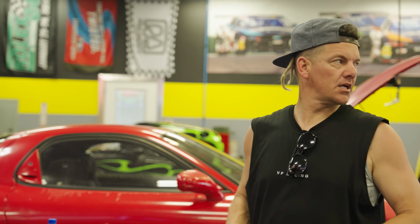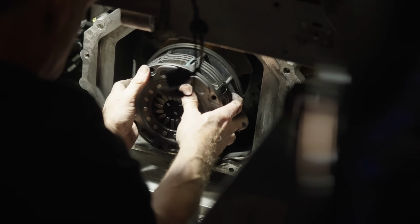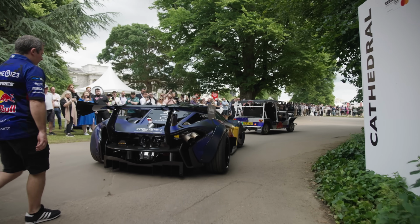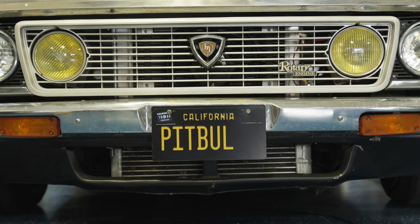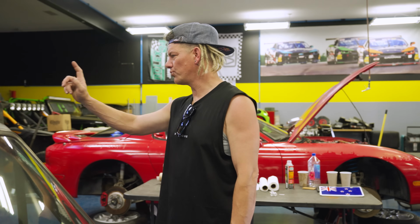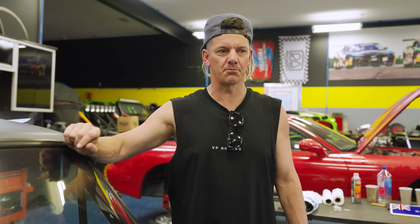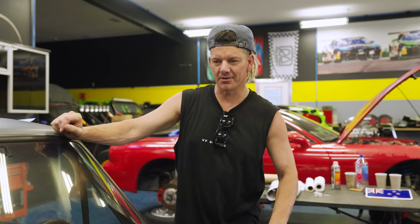The joys of logistics. Boys are loading up the trailer. Just prepping old Pitbull. It's cool to be working on this thing again. Because obviously this thing was burning out clutches, so we're like, let's build a pit truck. And then voila, we're in the States. Of course, why not use our old California pit truck, Pitbull. Pretty cool to have this thing back for a minute. We've got some straps, some tow ropes. We're going to put all our tools and bits and pieces in the back, and a tow rope to be able to pull it around so I don't burn out my clutches in the bloody pit, driving that thing around at walking pace. We needed this in the bloody UK.